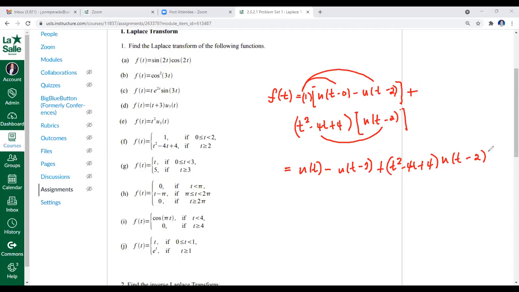Okay, so far I hope you can still follow through. You see this u of t minus 2 and this u of t minus 2 here. You're going to view this as one entity, as if it's just a y or an x or an a. So I could see that in my second term and in my third term, I have a common factor which is u of t minus 2. So I'd like to simplify it.